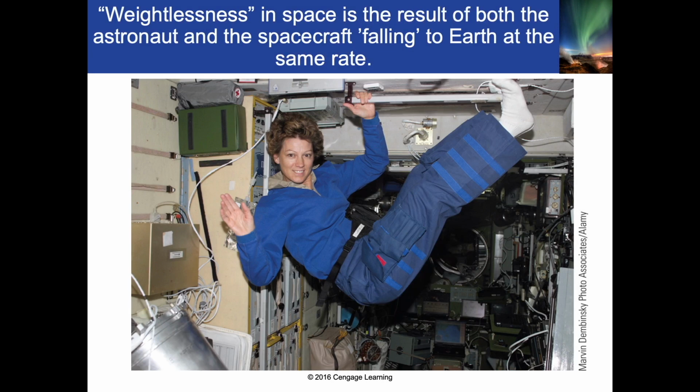So here we have an astronaut, and she's floating in space. Okay, she's floating in space. So weightlessness in space is the result of both the astronaut and the spacecraft falling to the Earth at the same rate. Isn't that crazy? So really, you could be like in an airplane. Oh, actually, have you ever?